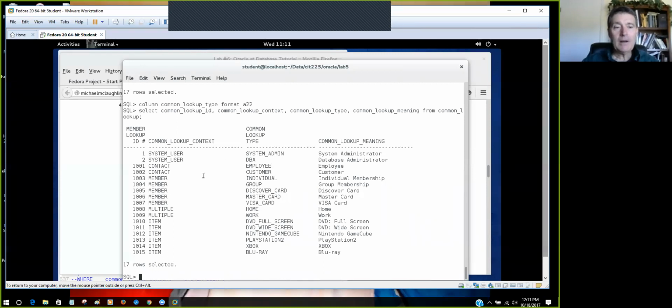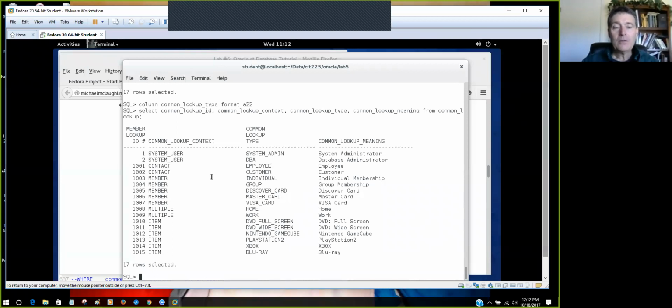And we have contacts in our contact table. We have two contact types, an employee or a customer. Those are the only two contact types that we've defined in our business.